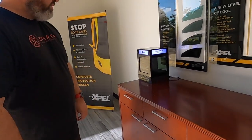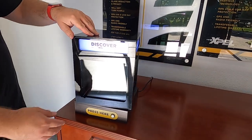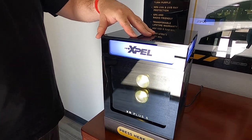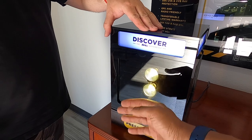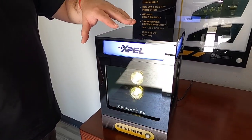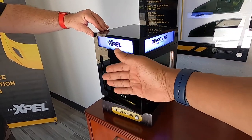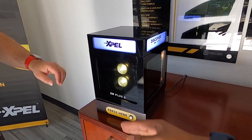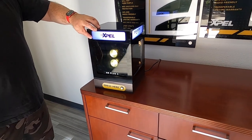This is a heat detection box — it shows you what you have. Put your hand on it and you can feel the heat with no film. The XR Plus — you can't feel hardly anything. Then the XR Black, which is the mid-grade ceramic, and then the CS. That's a huge difference from that first one. The XR Plus is by far the best film I've ever worked with in 20 years.